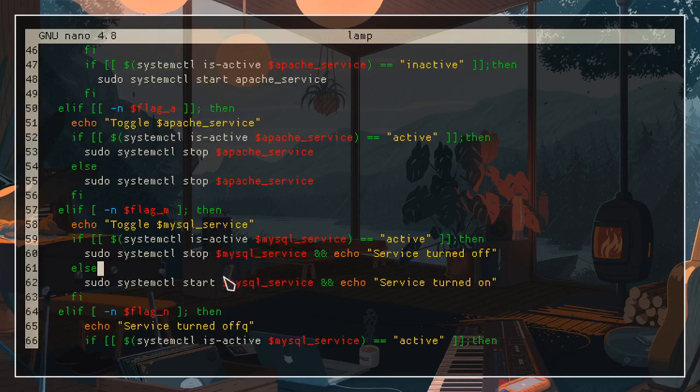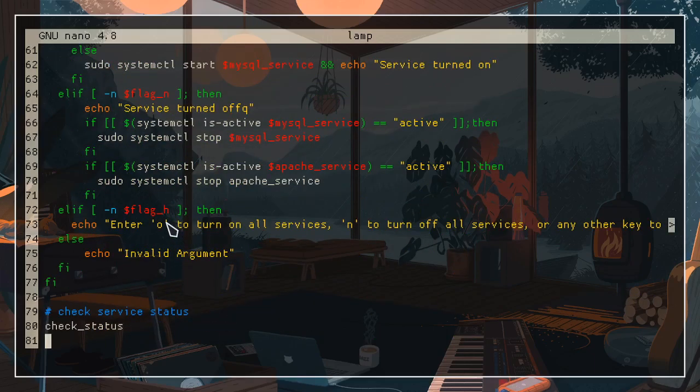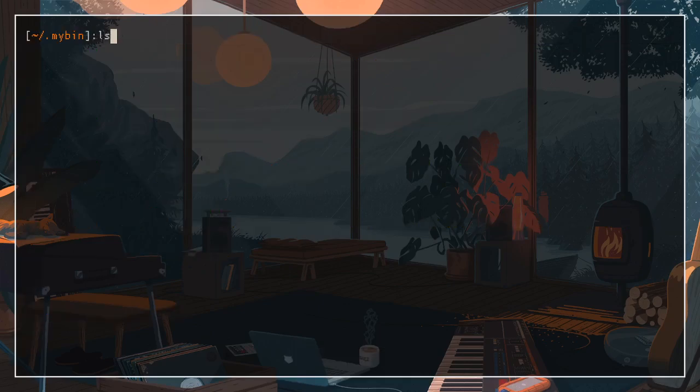If MySQL is active, and then you got all this, but the else if was supposed to check for the M flag, which is not equal to the H flag as far as I am concerned. So what's going on here? I think that, yeah, I'm not even sure. Let's try something else. Let's use another letter right here. Let's use the Z flag, for example, and let's try this again.